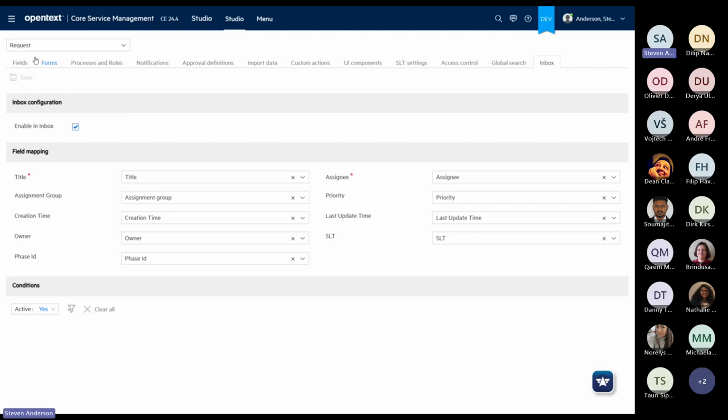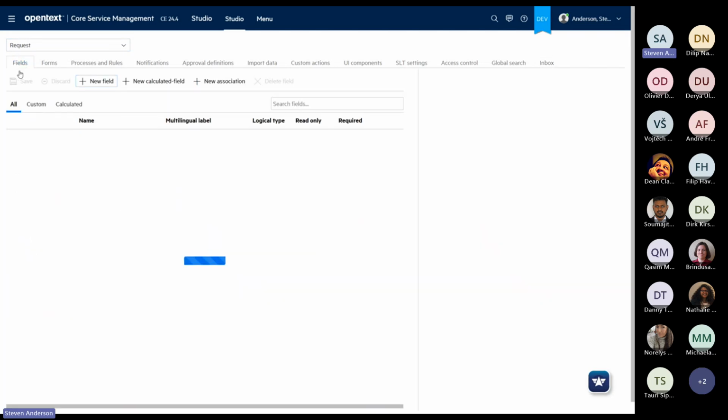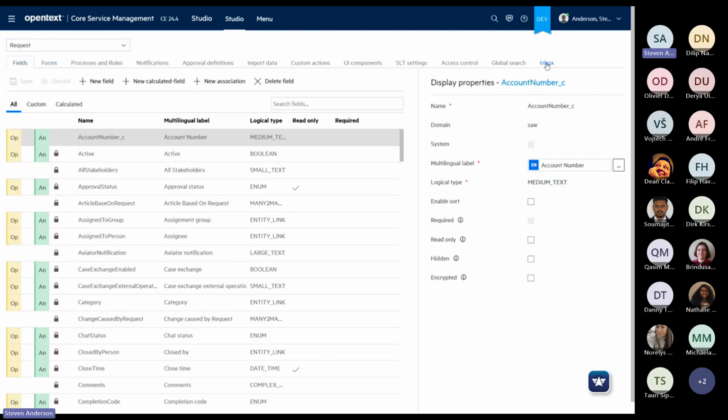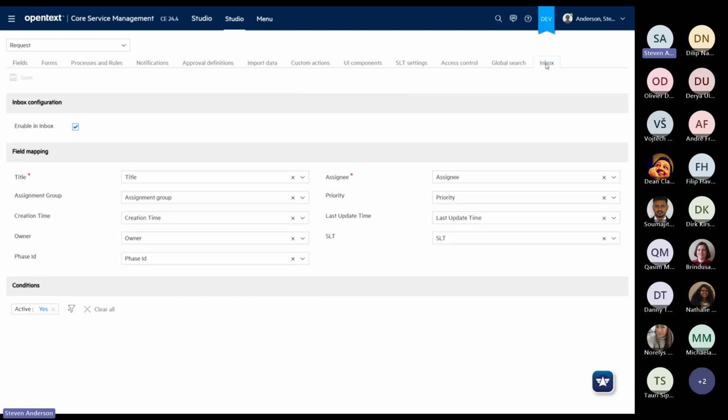All right, so here we are on request, and normally you might start on fields, but just to show you, there's a new inbox tab over here all the way on the right. Here you would enable or disable it. This controls whether we federate requests into the inbox or not. Then the list of fields from those inbox cross-record settings are available here, and we have to map fields from request into these fields.